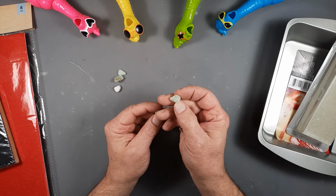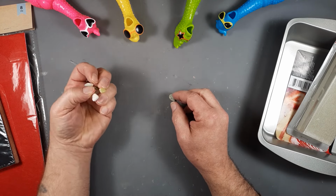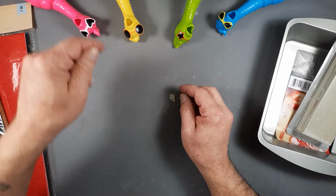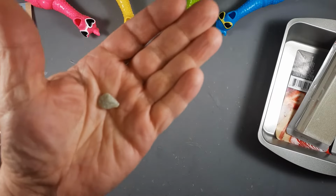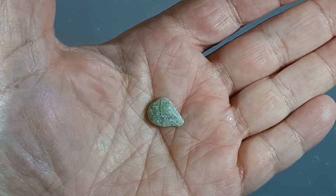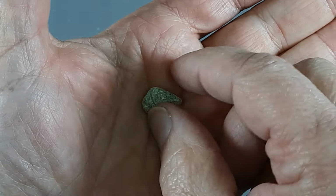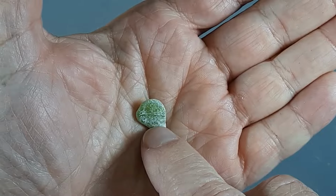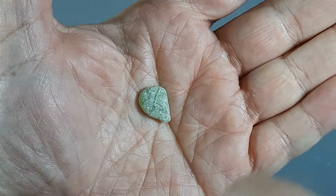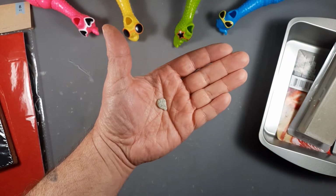And honestly, I think we're going to go with this one. Because that's just a little bit bigger. These ones, I'll set them back. I may do them for another video. So this is the one that we've picked. You know, it's got that crack running down the center, which I'm not really concerned about. It seems like it's pretty tough. But we'll be able to tell a little bit better once we get started. So this is going to be our starting stone.